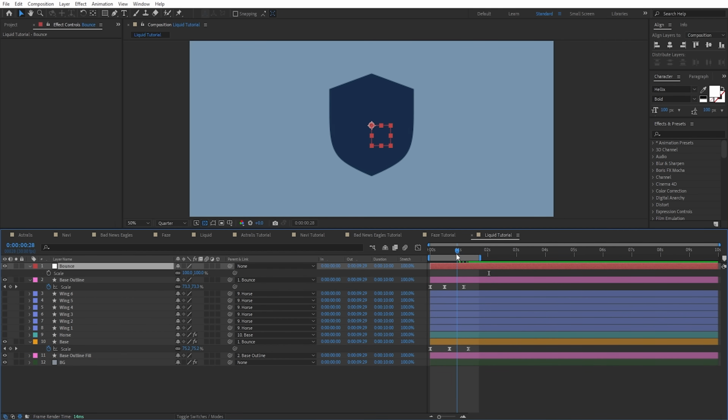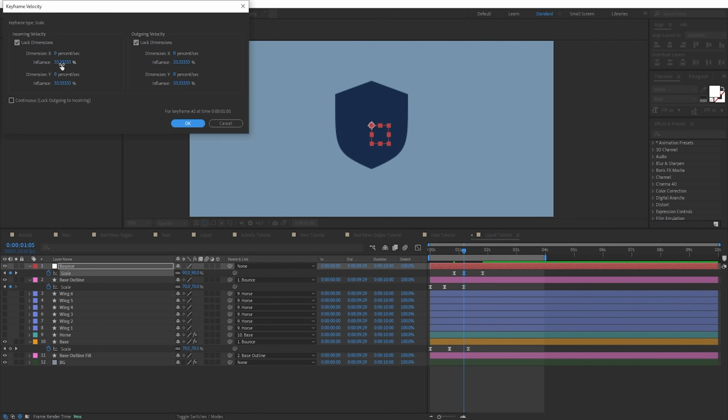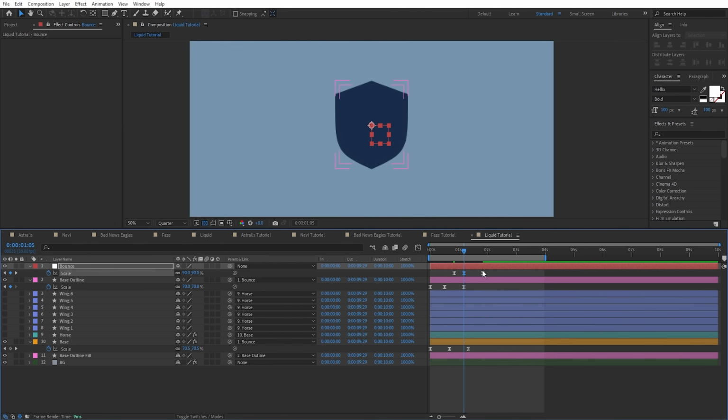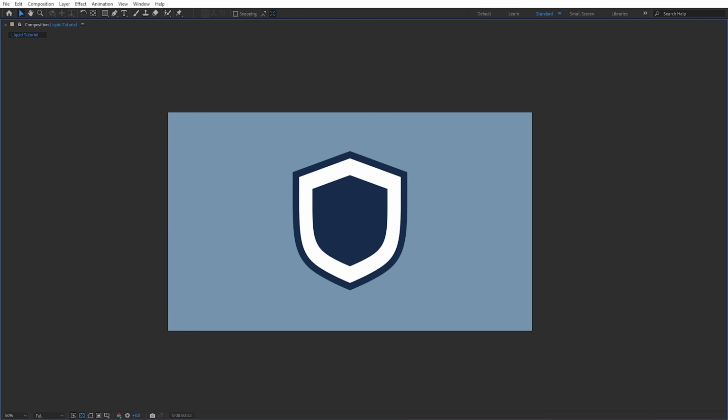And we'll go back a bit to say frame 25 or so. Hit the stopwatch. Then we'll move forward by 10 frames, set a keyframe, and then maybe by 20 frames or so, and then set a keyframe again. And for the middle one, we'll actually just scale this down just a little bit to maybe like 90, and then easy ease those. I'll do the same thing, 50 by 50, and then 75% on the last one. And there you go, we have this very smooth looking bouncy animation.